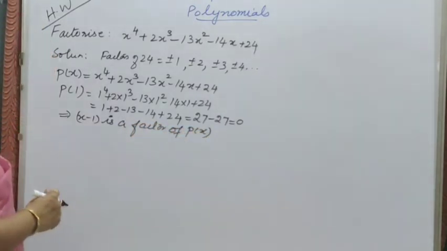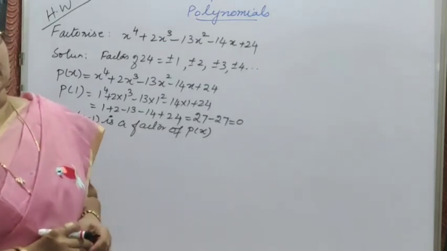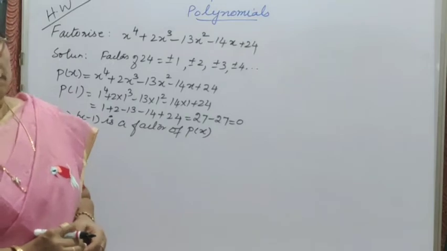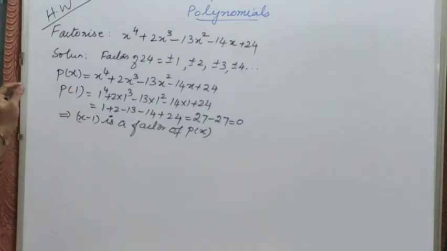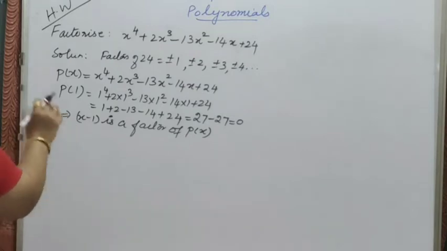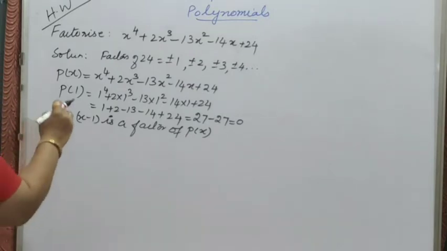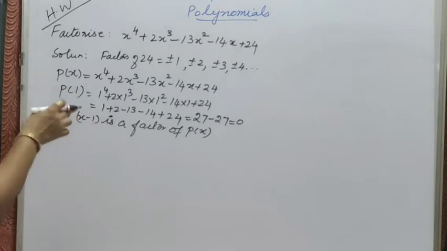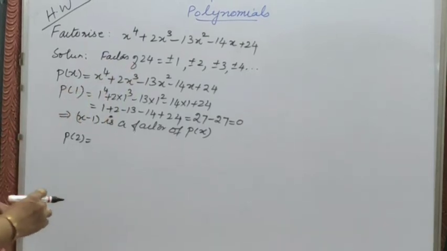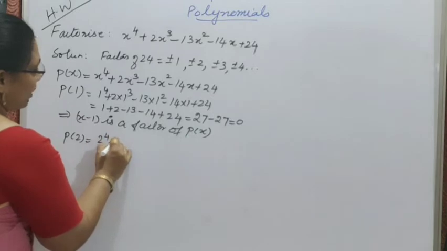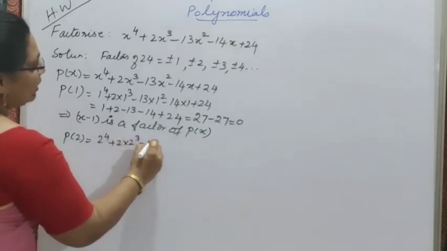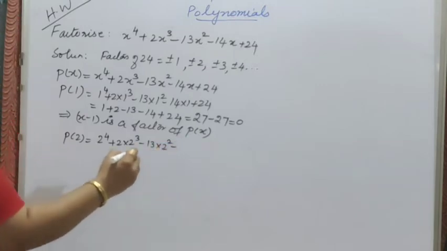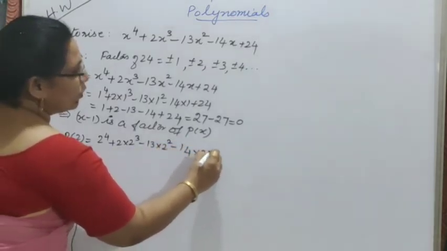This is the same step which we studied in the last class, that is cubic polynomial factorization. This is the first step there also. Here also, in a similar way, we found the first factor of p of x. Similarly, we should find one more factor because the degree is 4, right? So the first factor we have calculated, one more we have to calculate using this method only, trial and error. So the next number, now p of 2, it is equal to 2 raised to 4 plus 2 into 2 cube minus 13 into 2 square minus 14 into 2 plus 24, right?